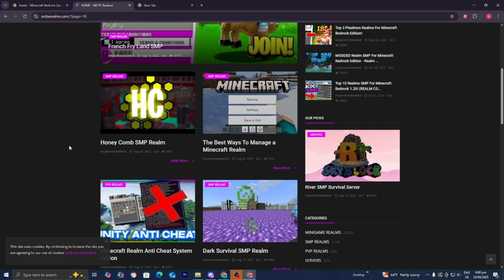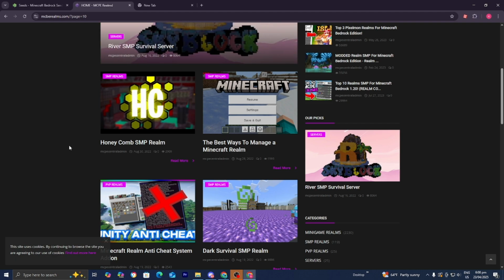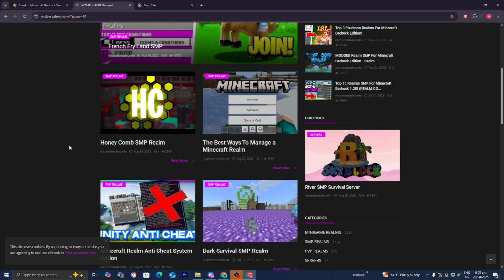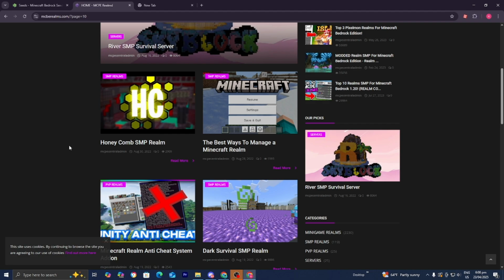And also, more importantly, you want to make sure that the images are actually original. So don't just get images off of Google. Try to make your own images. For example, I do have a Minecraft blog, so I took my very own screenshots and then used them on this website. That is something that I recommend that you do, and I recommend that you try to implement that on your website. So that is definitely really important.